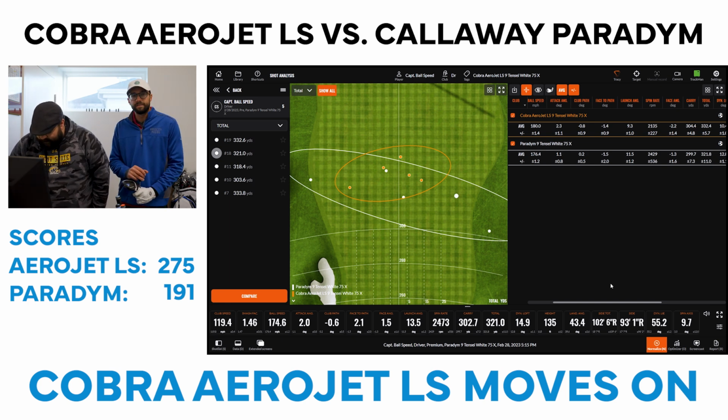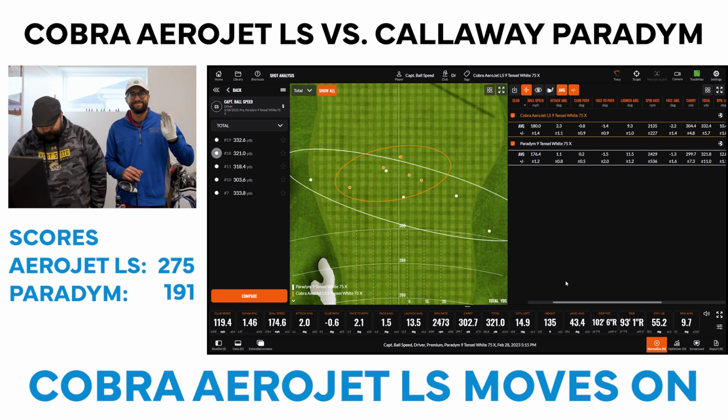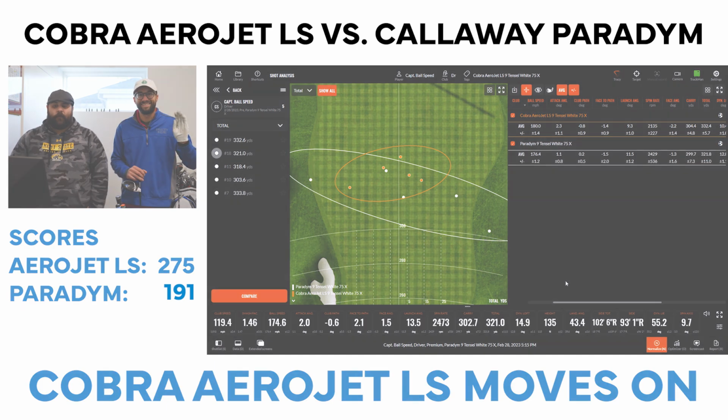All right. Next round, we have Stealth 2 versus Aerojet. So stick around. We'll see what wins there. Bye. We'll be right back.